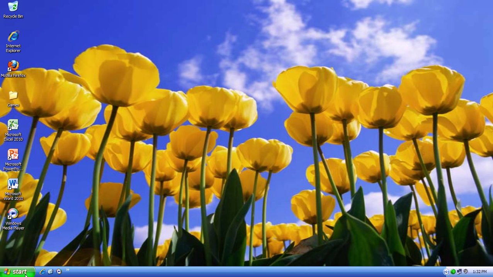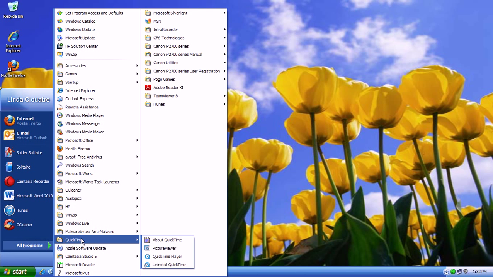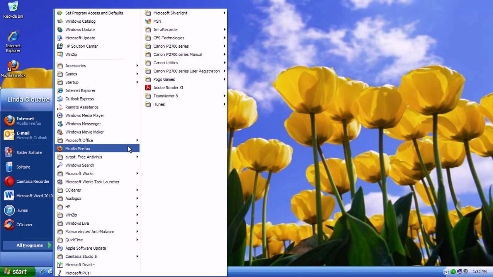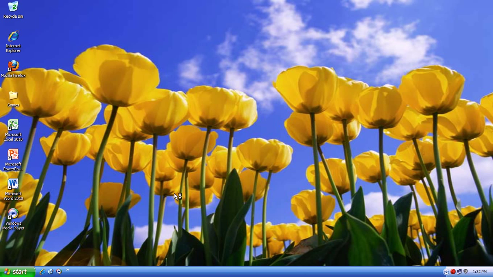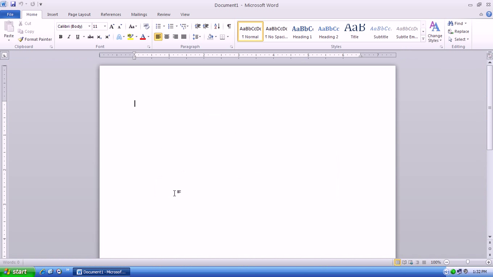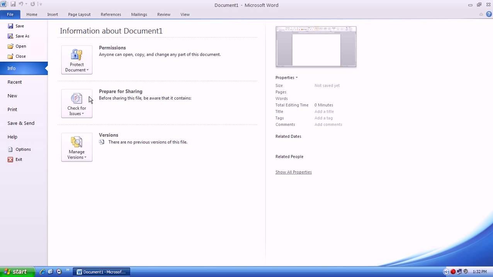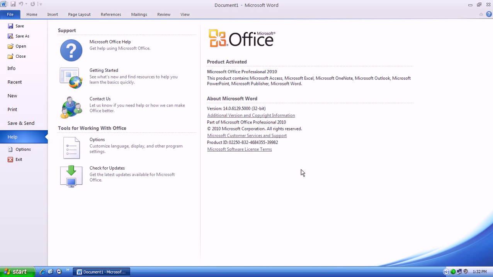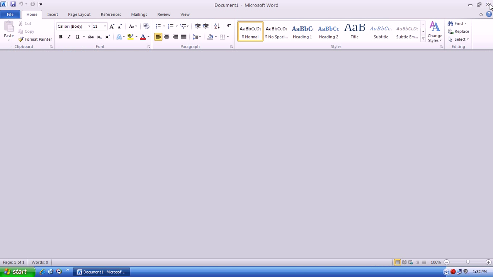And we're going to put the media players on the side right now, and I'm going to show you some Office software that actually can be supported on Windows XP. The latest version of Microsoft Office for Windows XP you can use is Office 2010. And this is the professional edition, like I'm going to show it to you guys. What it all comes with, it says it right there. And it's actually activated, so who cares about if it's activated or not? At least I'm showing it for demonstrations.